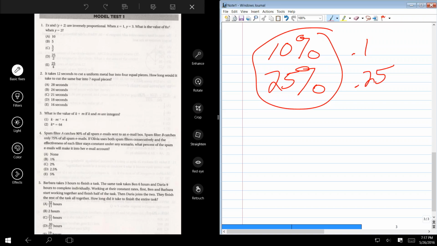One of the clues here is that if you go about multiplying 90% times 75%, you end up with a number that doesn't look like any of these answers. Nothing even close, even if you take the complement of it after that. Let's say you multiply 90% times 75% and then take 1 minus that. That gives nothing close to any of those answers either. It would have been around 63% if it was 90 and 70, so it would have been 37. That would have been way off. There's nowhere to go from there.